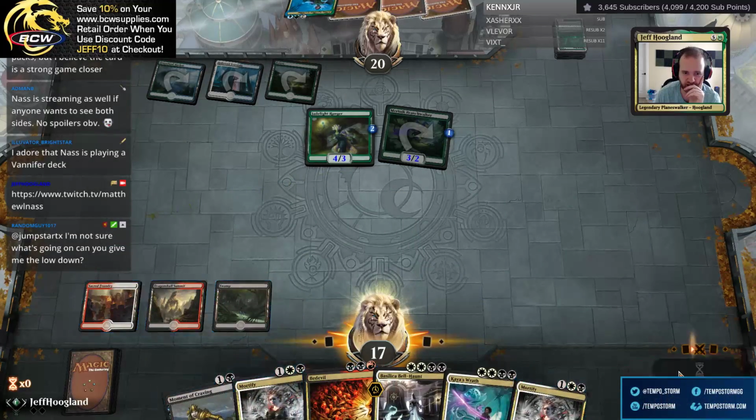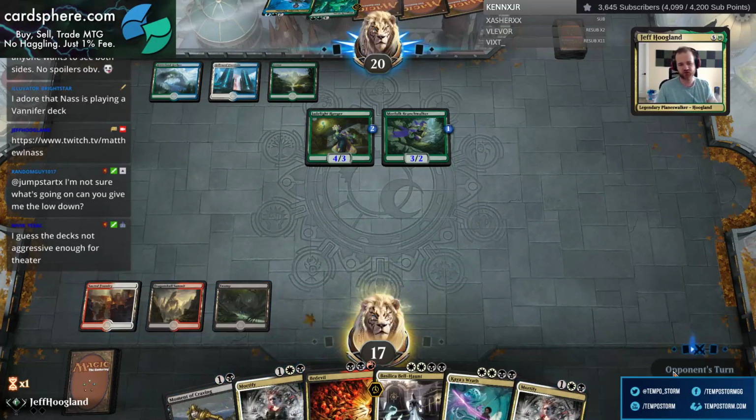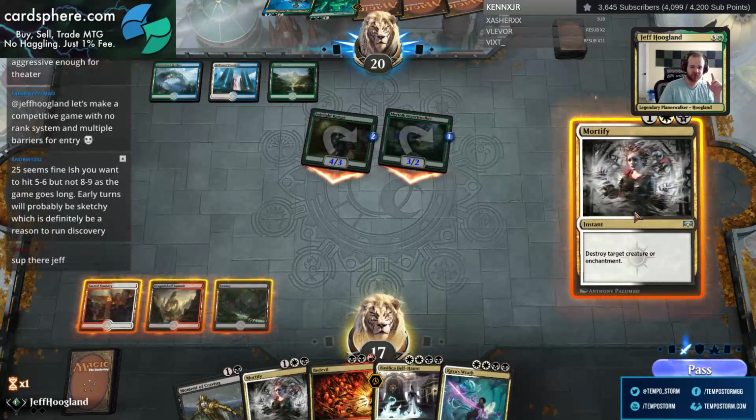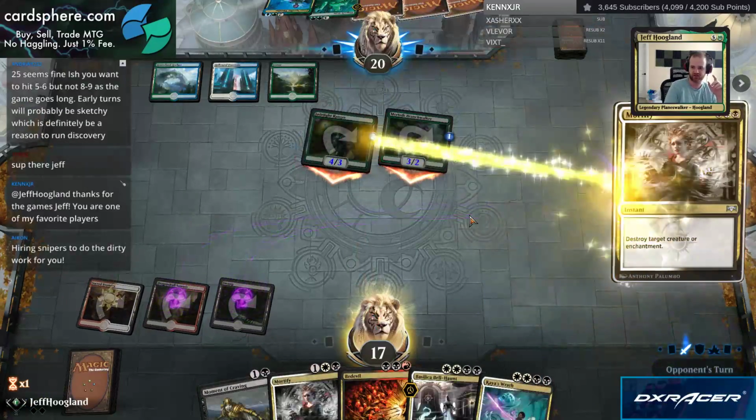Yikes. Probably going to need to Mortify the Jadelight Ranger here since we didn't hit. If I would have hit the White Source, guaranteed, I think I'd take the hit from the Jadelight here. But because I didn't hit the White Source, I think I can just go ahead and clean this out.